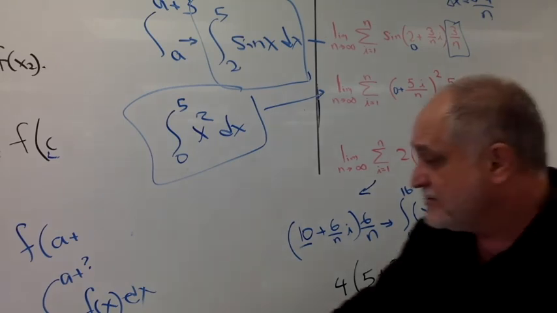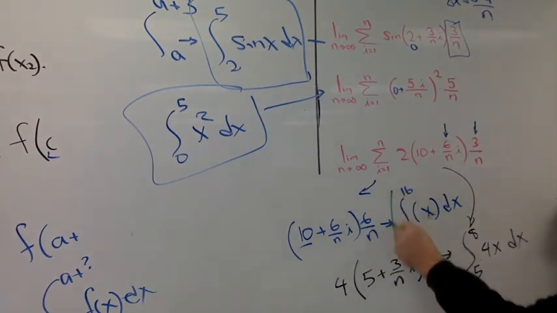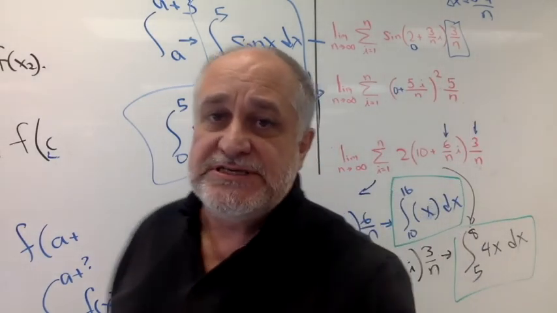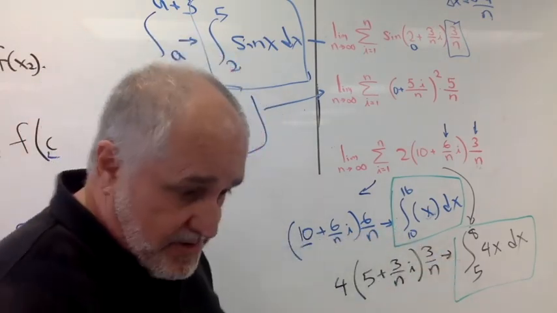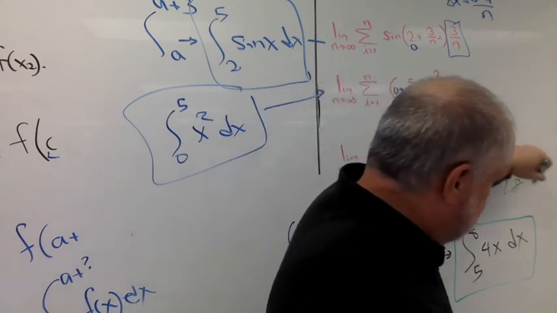So the conundrum and the frustration that you're going to see in the early part is that we have translated to this integral and we've translated to that integral, and they are both valid representations of the same Riemann sum. And in fact, if you integrate both of them, they both end up equaling 78.